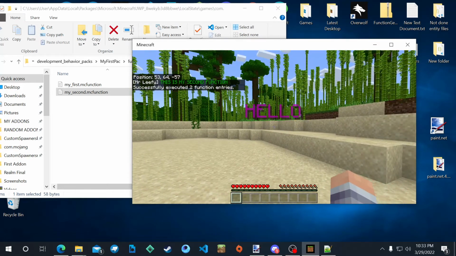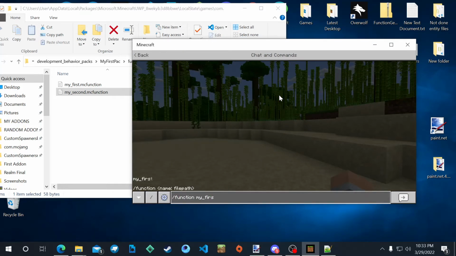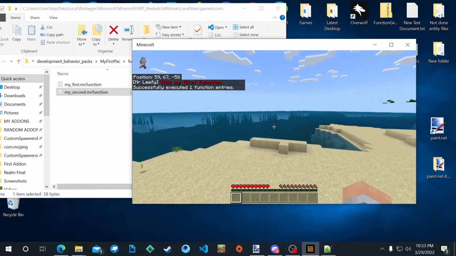Right? We just did those little color changes. Let's do the same one, the other one. We already know that it's the same. We didn't change anything on that one, and we have this is my first function. So that's how you run functions, right?